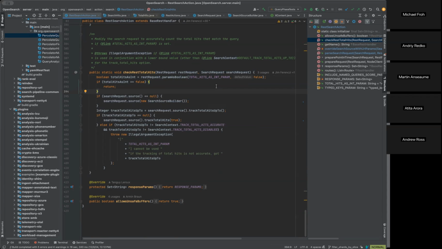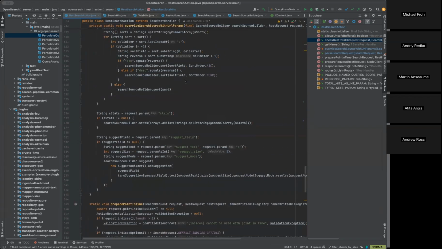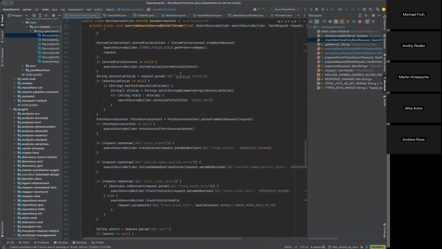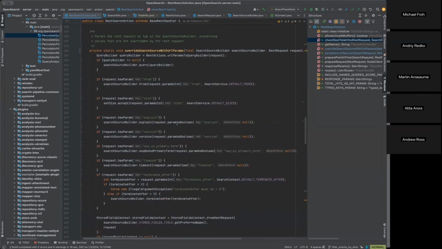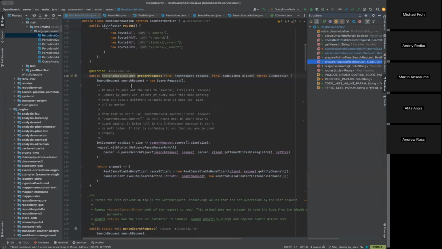So I think that pretty much covers everything I wanted to touch on in REST search action. This is how we parse the requests. So now we've got a complete search request, and we want to actually execute it. This search request has been constructed on the so-called coordinator node, right?